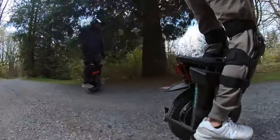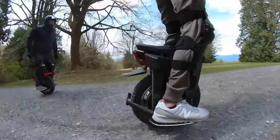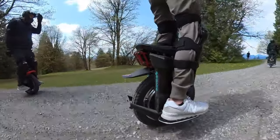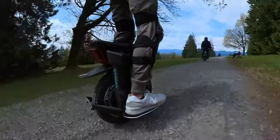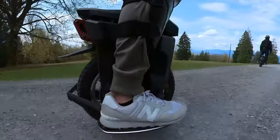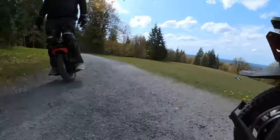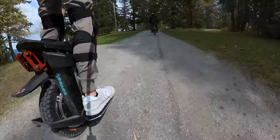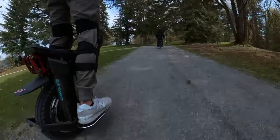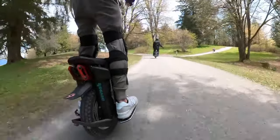We changed it to the Sherman Kenda knobby tire, and it's a bit better. But you rode it on the Sherman Kenda. I didn't even ride it on the CST one. Whatever one I rode it on, one of the redeeming things about it was the turning. I don't know if it's the height, plus the pedal clearance, plus maybe that tire. But I loved turning on the Master. I was getting more pitted into corners than I normally do on really any other wheel. Maybe it's because I had no fear of pedal scrape, and I've scraped the pedals on an S22, because I also like turning on that thing.